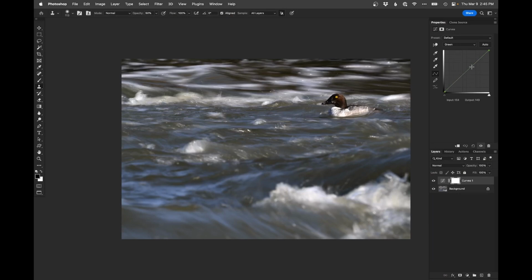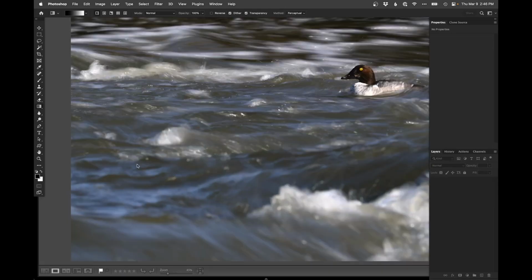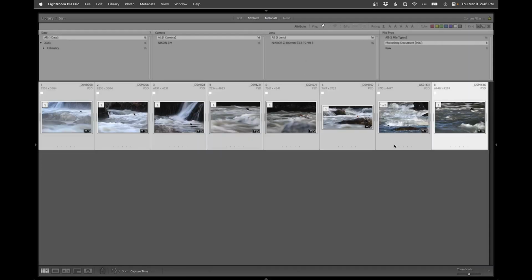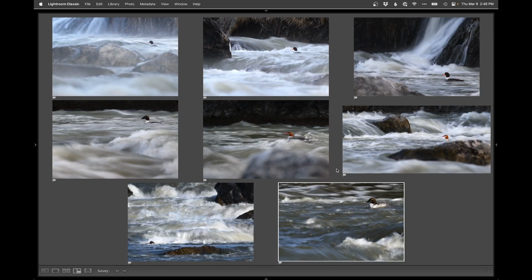We'll go to the green channel up here. Just put a point in, maybe even just one click up there, and then I'll lower the opacity a little bit on that. But there we go. It takes that purple cast out of it. I just noticed it when I looked at all the rest of these photos. So let's get that saved. And then one more time, we'll take a look at all the final images there. There we go. Eight of them there.